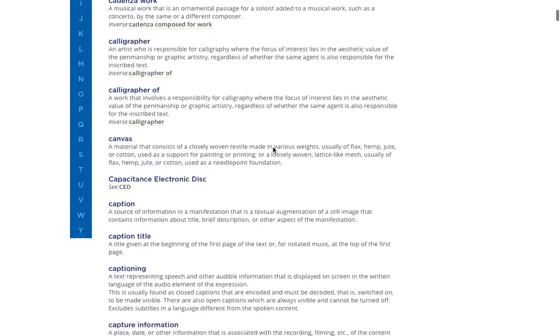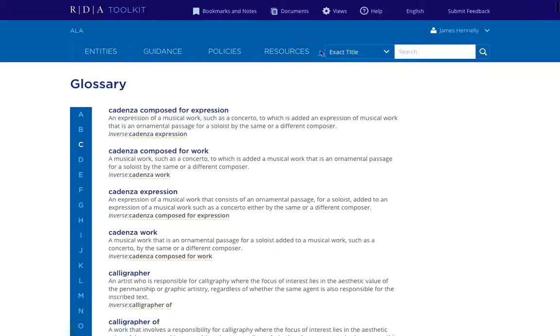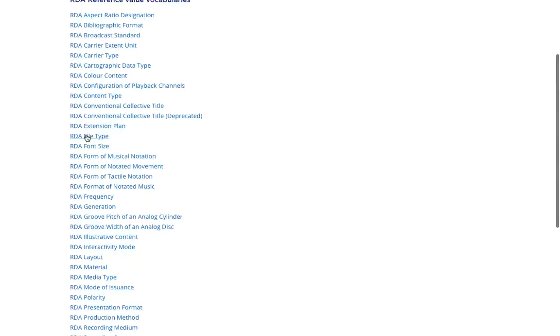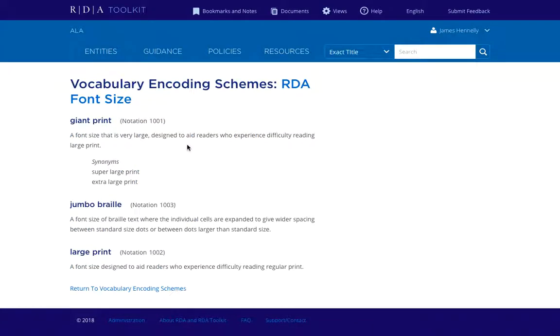So the glossary is pretty straightforward. We also have the vocabulary encoding scheme, which pulls together all those vocabulary lists that I showed you before. So the font size one is right here. This display of the vocabulary list includes the definition and the registry notation.